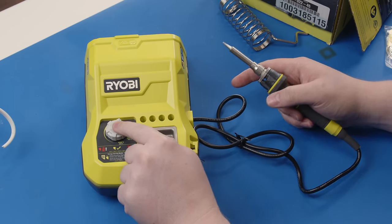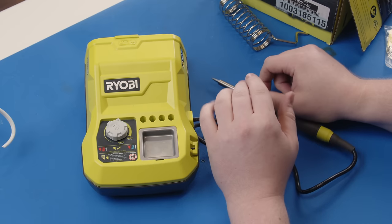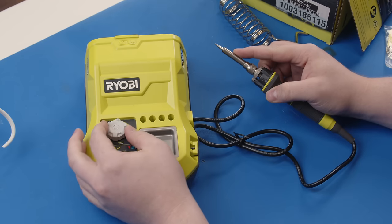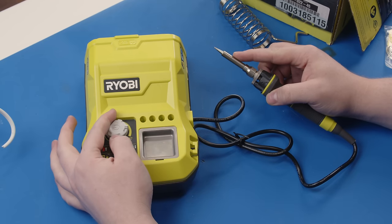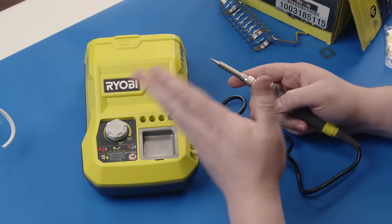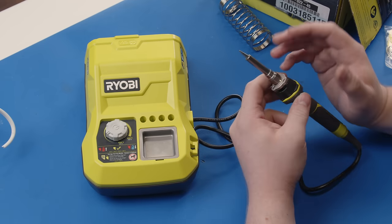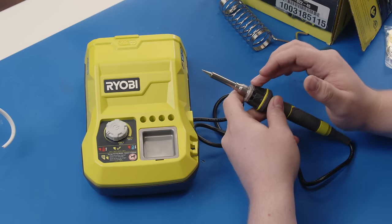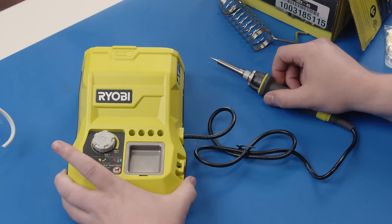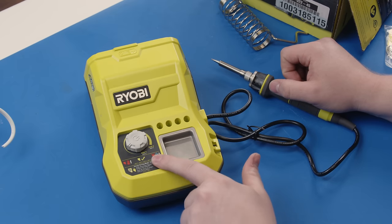What this could be doing instead is feeding some sort of very simple analog voltage controller, where instead of checking to see if the temperature here is the temperature you selected, this is just picking a proportional voltage, and then it just pumps that voltage into this thing continuously and hopes that you land somewhere around where you want to be. But in this day and age, doing this correctly is so cheap that I imagine they probably do have a sensor up here, especially because there's a ton of wires in this cable, which we'll get to later. And it definitely has some kind of smarts in there because it actually has more intelligence than my Weller station.